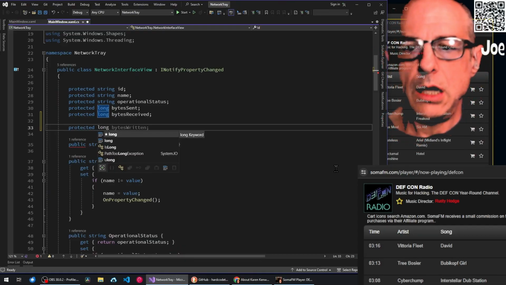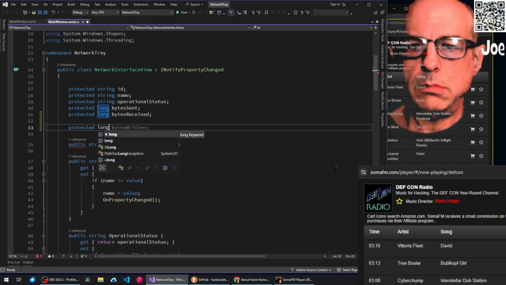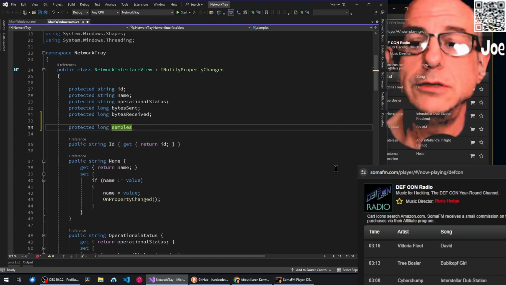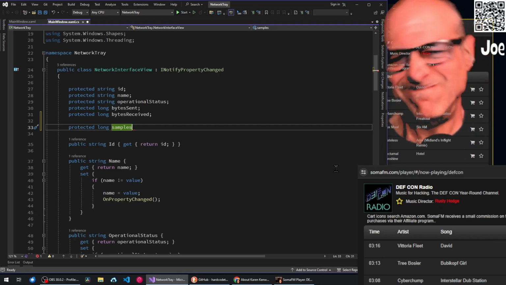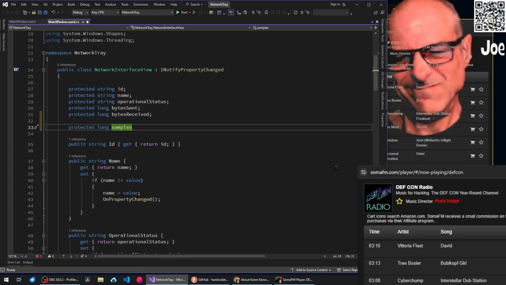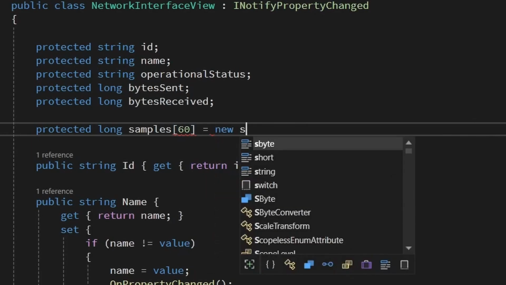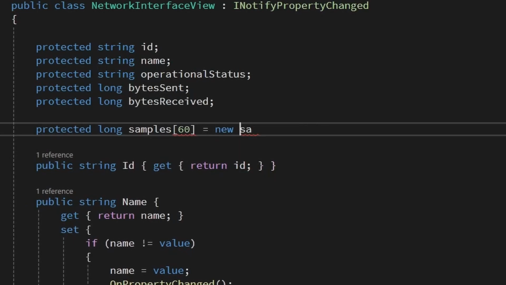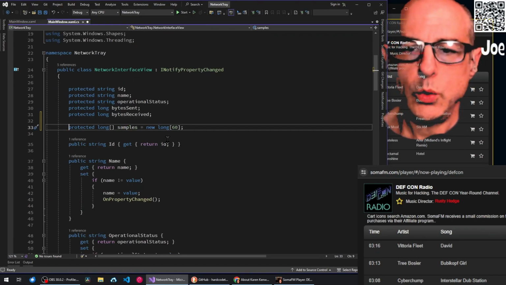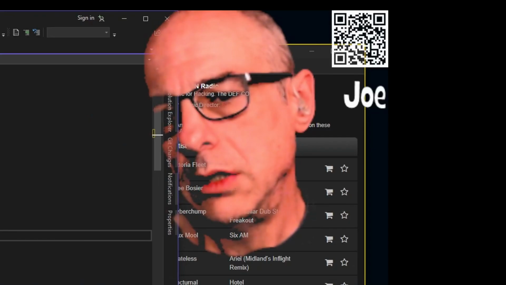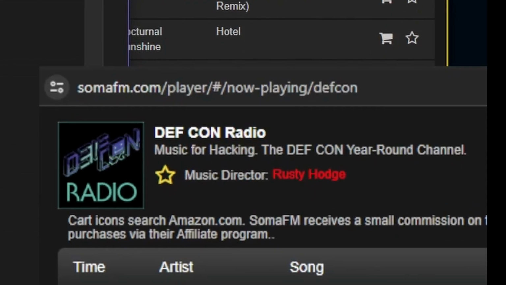Can you do that? I don't think you can do that. Pretty sure that's not how that works. Just gonna keep 60 samples. We're gonna assume that's a minute.